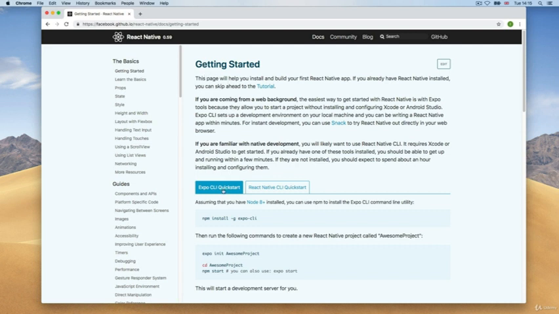Right here we can get pretty much two different ways of running this, and of course I'm not going to read this. We get one way, which is the Expo CLI, and then we get a different way, which is the React Native CLI. And these two are very different. At the end, we're going to get the same thing, but they are very, very different.